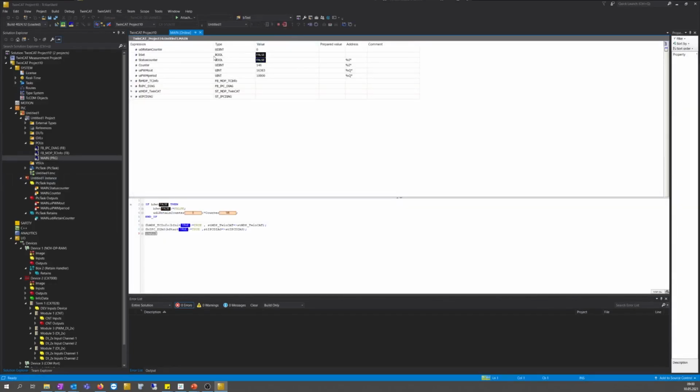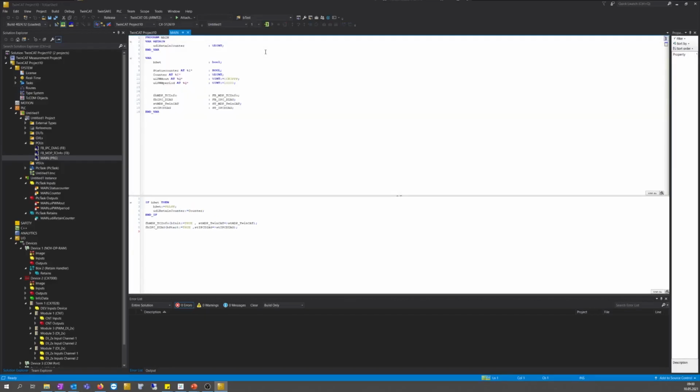I set a value to the retain counter by using the if condition. So now the value is 236, and now I power off the CX and power on it again. And after I restart TwinCAT, the value should be the same.